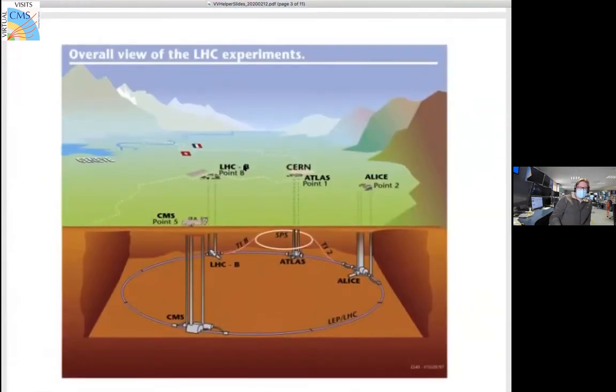And these are the four points where we have experiments, but there are more points in total, eight. At some points there's, for example, the beam dump, which is point six and is not on this map. If you want to stop all the beams immediately, then they go into the beam dump. Point two was the former OPAL experiment, when there was still the Large Electron-Positron collider. And at one point on this side, point seven, well, I think it was point four, sorry. In point four, all the acceleration takes place, where you have resonators in cavities which accelerate the beam each time it passes by.